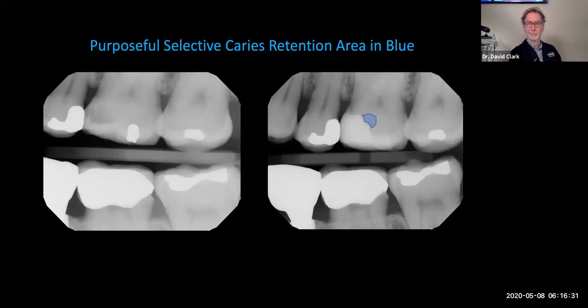than selective caries retention. But the key, as we said before, is getting a good rubber dam and magnification. That's why so many of us have gone to much higher power loupes than a microscope. We're talking about really being able to fully see the periphery around the dentin. And if you're using 2 powered loupes, it's not going to happen. Not going to happen.